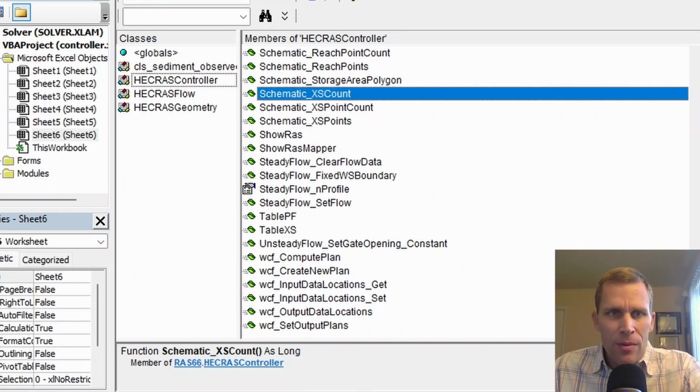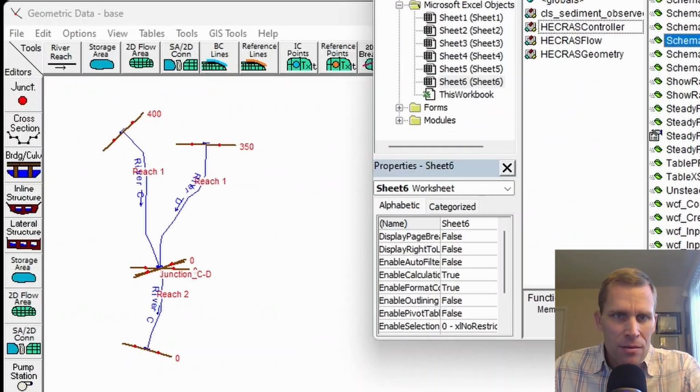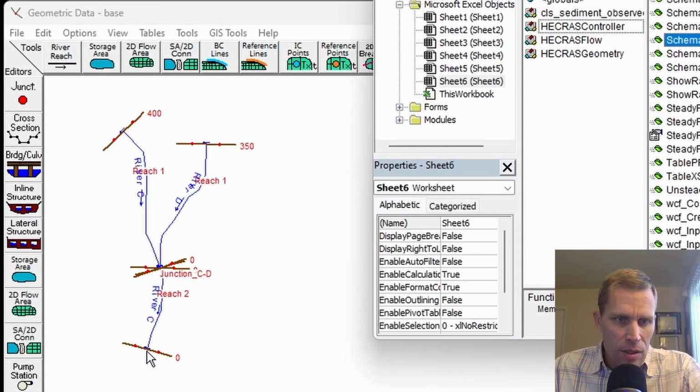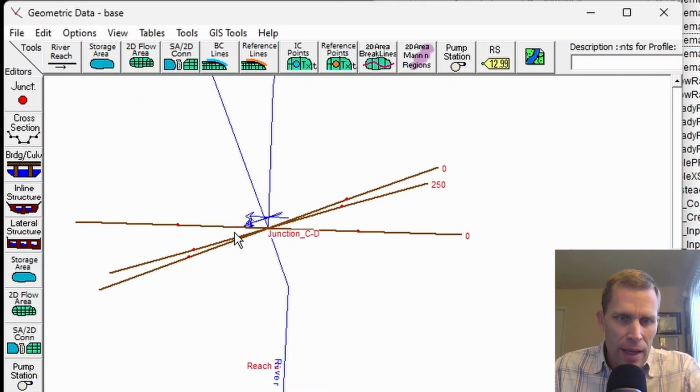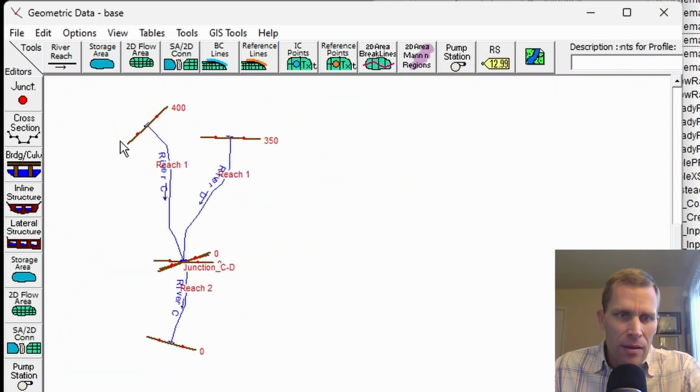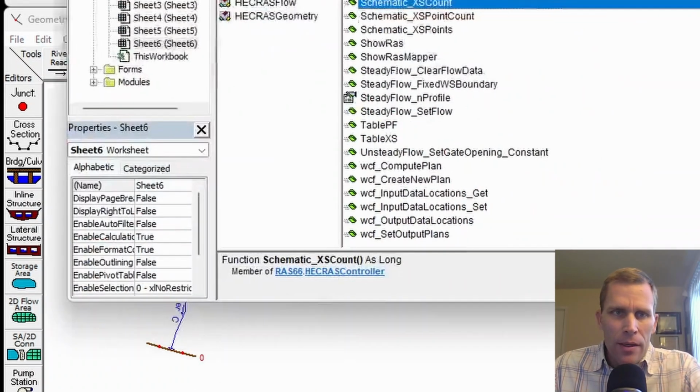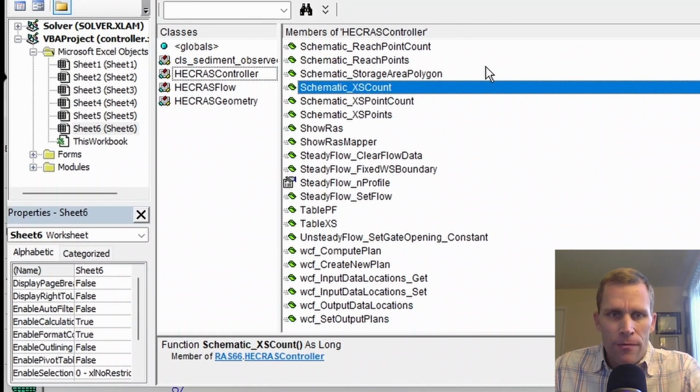So we pretty much know that that's the number 6, right? So 1, 2, 3, 4, 5, and then 6. There's actually 3 right here at the junction because it's the upstream most cross section of this lower reach and the downstream most cross section of these two upper reaches. Actually, I could probably just zoom in and you can see them all, right? So 1, 2, and 3 plus the 1, 2, and 3. All right, so that's the first procedure, the first function.